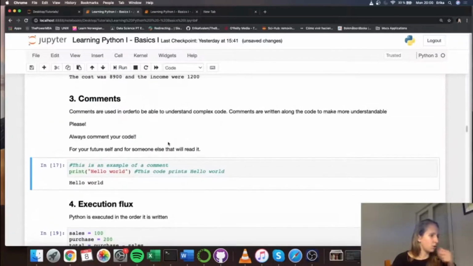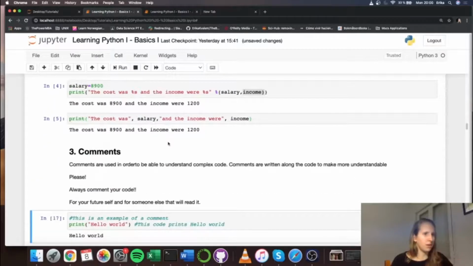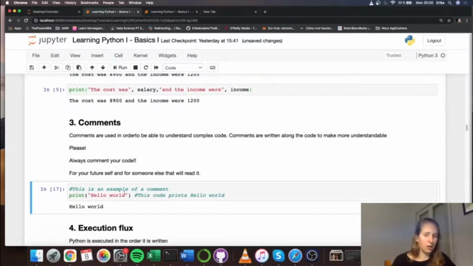Also, a bit on comments. Maybe you're writing some complex code that you want to have some notes alongside. You just write a hashtag, and then this is an example of my comment. This code prints hello world.